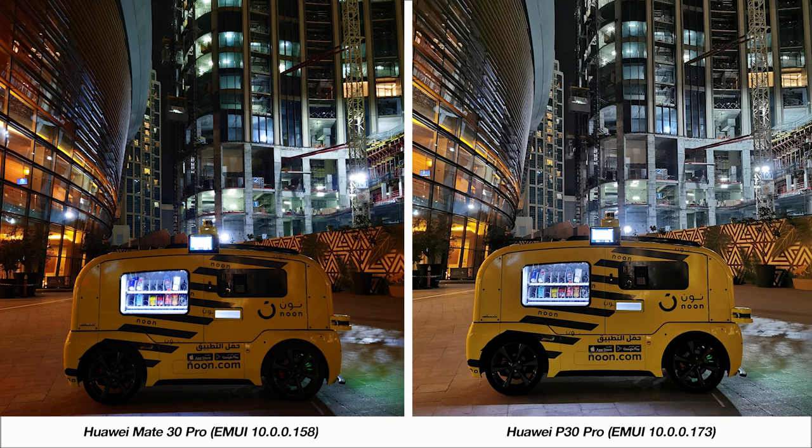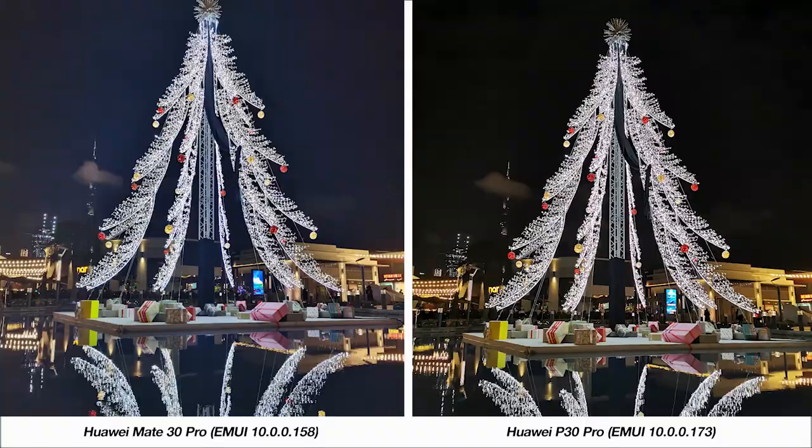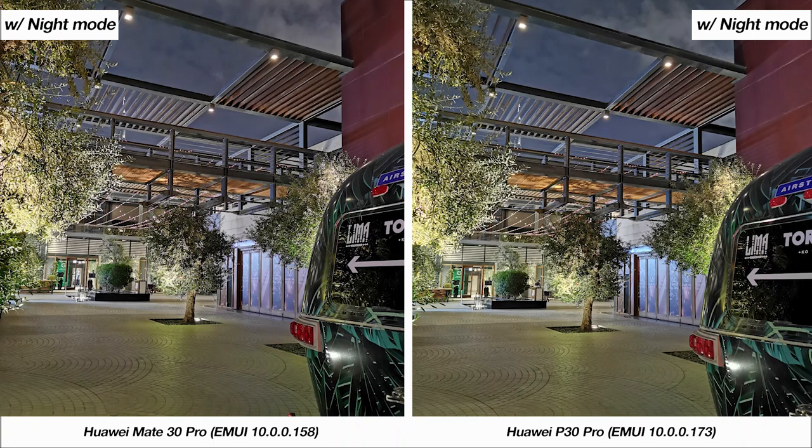This is a good place to transition over to nighttime photos. It's clear that the P30 Pro has the advantage here on all fronts. With night mode there's a clear difference between the images, and to me the more balanced picture is from the Mate 30 Pro — I think the yellow from the P30 Pro is a bit too vibrant with night mode and feels over-processed, while the Mate 30 Pro's image goes for the right mood. Next up is a Christmas tree where again without night mode I'd give it to the P30 Pro, and even with night mode enabled the P30 Pro is doing the better job offering a sharper image. Lastly, if you look at the ground, the detailing on the Mate 30 Pro is better without night mode, but with night mode enabled both pictures look identical barring slight differences in ground detail.